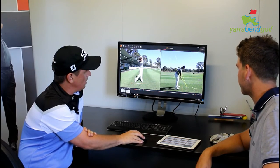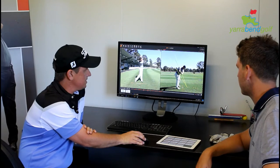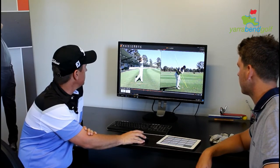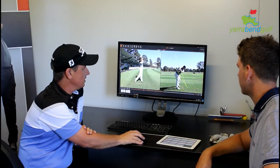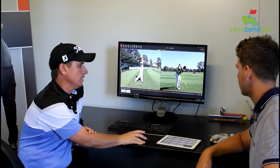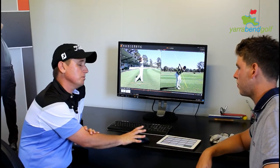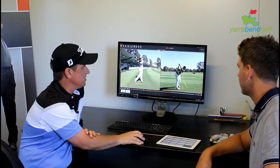If we now go to the right-hand screen here, really good here, but what we can see is the club's pretty square there, but now his club's getting a little bit steep. What we would like is the hands to be a little bit more in the middle, halfway back, so when he continues to rotate, the club would finish on plane. But as we can see here, the club's now getting a little bit above plane. His club face up here is a little closed. We'd like that face to probably be about 1 degree open at the point of impact, which will make the ball come back. But we can see here, a little bit above plane, club face is a little closed.